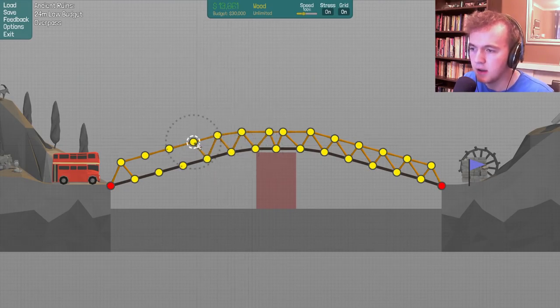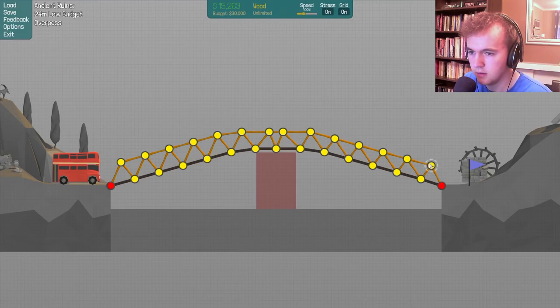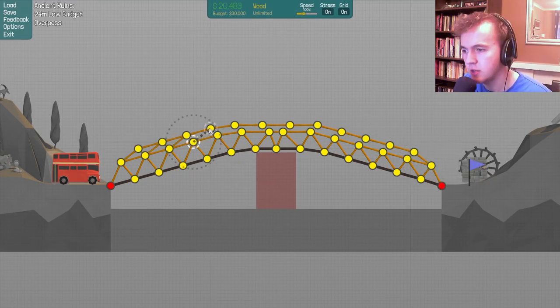Let's connect this thing up. Okay. I get the feeling, as soon as I press play, this thing's gonna fall straight down. Yeah, it fell down. Okay. I don't know if we just go up again and make it stronger like that. I don't know if that would be good or not. It's actually maybe good. This may add some more support, or it may just make it way too heavy, and then it won't work. We'll see.